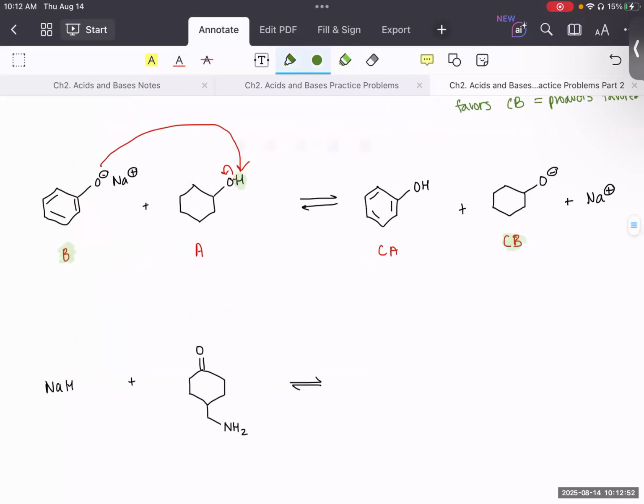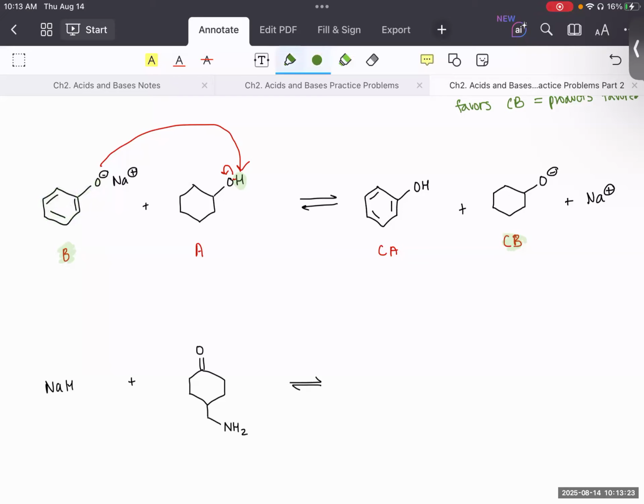And so here we can see that the negative charge is on the same element. Both are oxygens, so we don't really care about the element effect. We don't really have any electron withdrawing groups, like the fluorines or the chlorines or the bromines, so we can ignore the inductive effect in this case. Hybridization also isn't really a huge factor, but the main difference between these two is the resonance effect, because we know that this entire group on the left can engage in resonance with that negative charge.